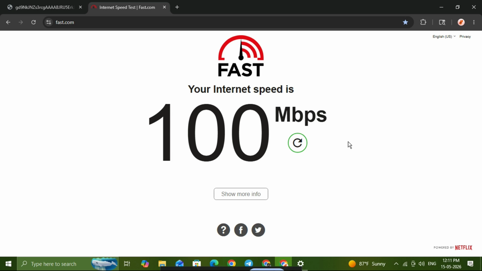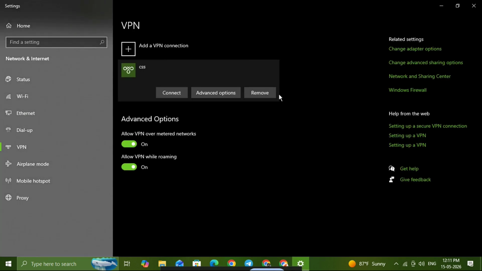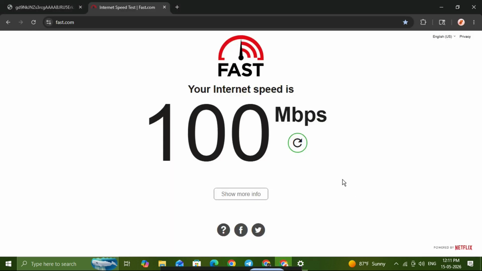Now let's talk about VPNs and proxies. If you're using a VPN or a proxy server, turn it off temporarily and test again. Shared VPN IP addresses are a very common reason websites trigger CAPTCHA verification. That's because many different people may be using the same IP address, and some websites flag that as unusual. If CAPTCHA becomes less frequent after disabling the VPN, then that was likely the cause.